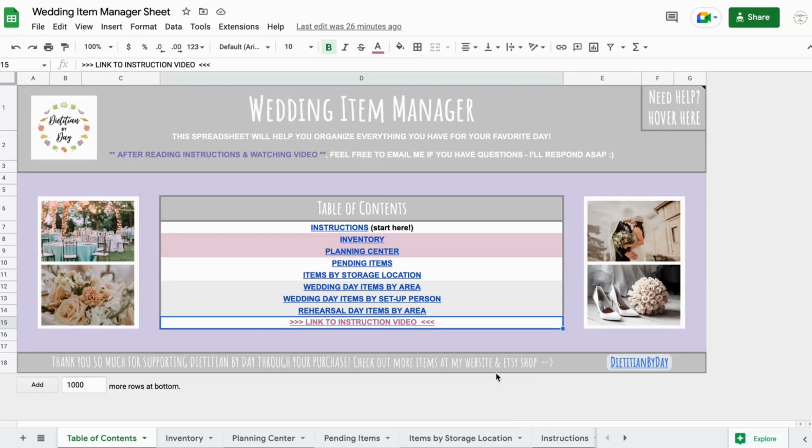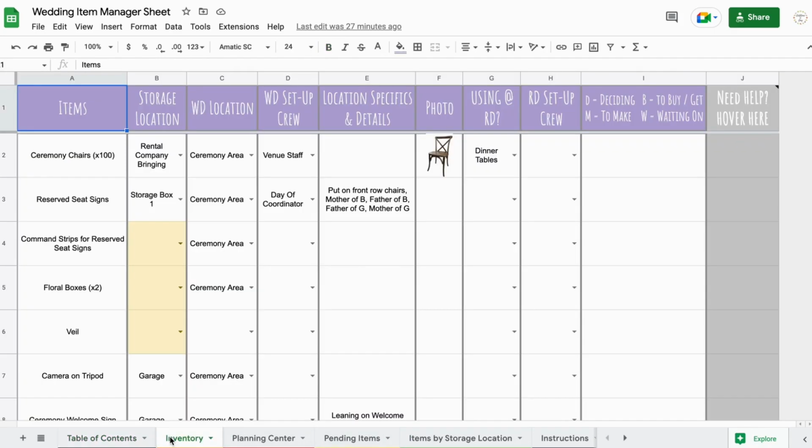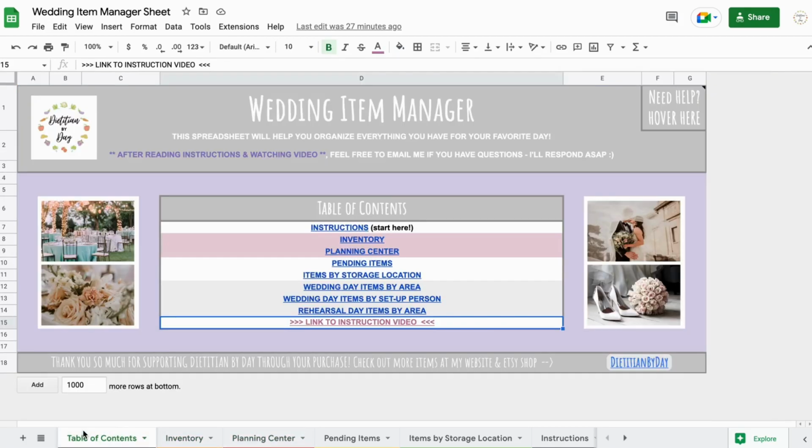This is the table of contents, and it shows all of the sheets in the spreadsheet organized just with these links that you can click on. You're also going to be able to get to any of these sheets with this navigation bar at the bottom of the screen. You might have to scroll over a little bit. I do have some of these with longer names, but those primary ones we're going to be using most of the time are going to be these first few ones that you see here. So you can click these navigation tabs at the bottom to get to the different sheets, or you can click in that table of contents.